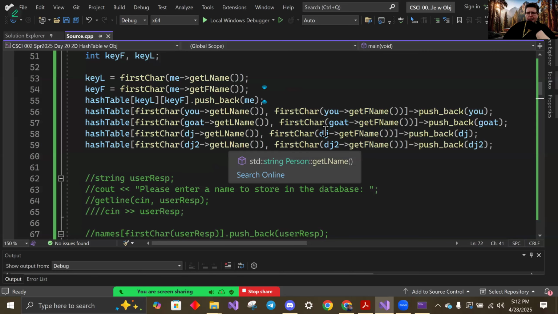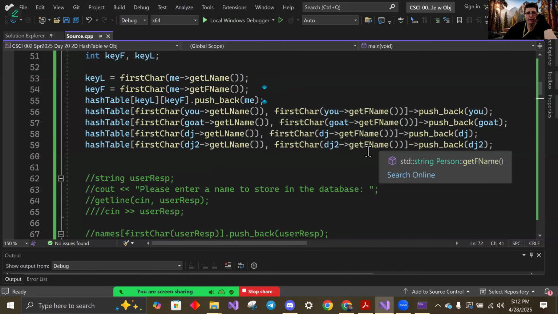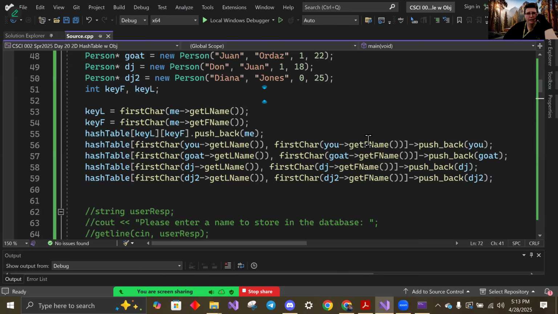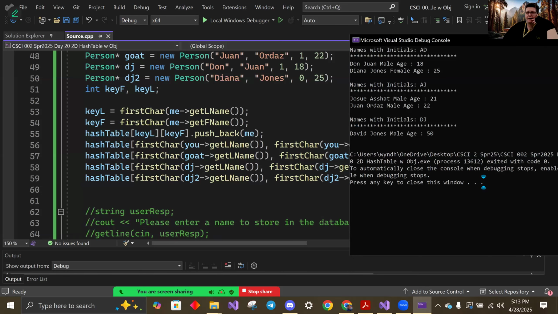I got get L name and then get F name. Can you do pushback somehow? Names with initials AD, these aren't AD. It's not putting them in the right column, so it's pushing back, it's doing something weird.